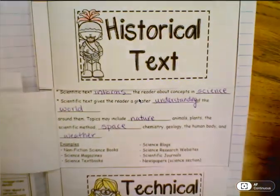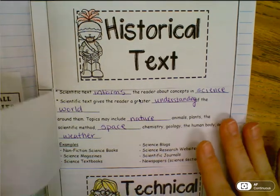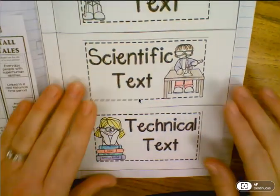Scientific text informs the reader about concepts in science. So when they are talking maybe about space or weather or photosynthesis in plants, whenever they're talking about something, again nonfiction, but something that is involving science, then it is going to fall into the scientific text. Okay. The last kind of text is technical text.